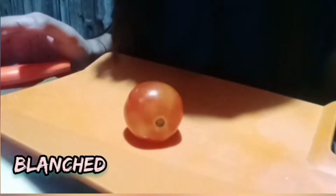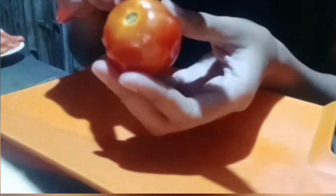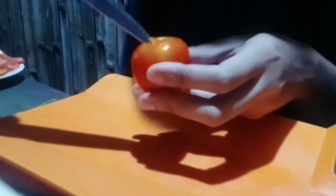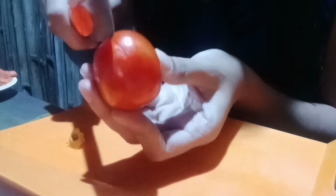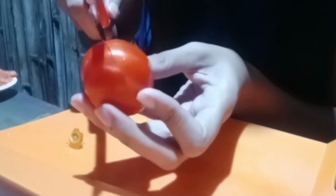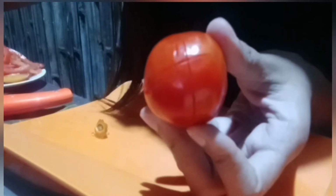And the last cut is a blanch. We need to remove the eye of the tomato, and then core the tomato like this. Just lightly on the skin. And the last step is to drop the tomato in the boiling water for 1 minute. This is the boiled water I already put in the glass. Then we will wait for 1 minute.